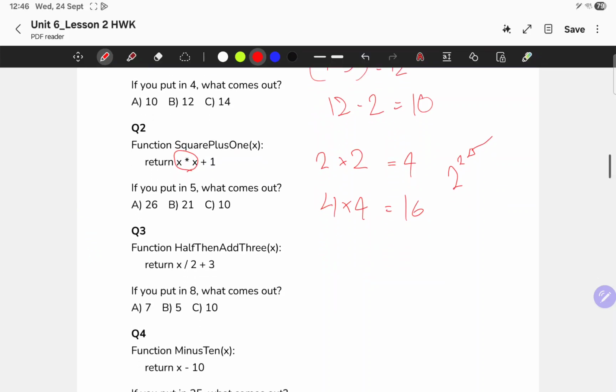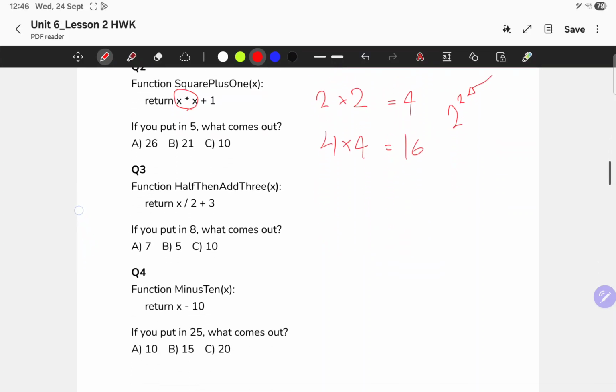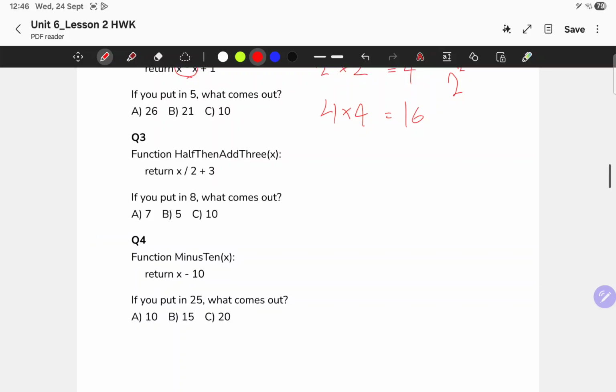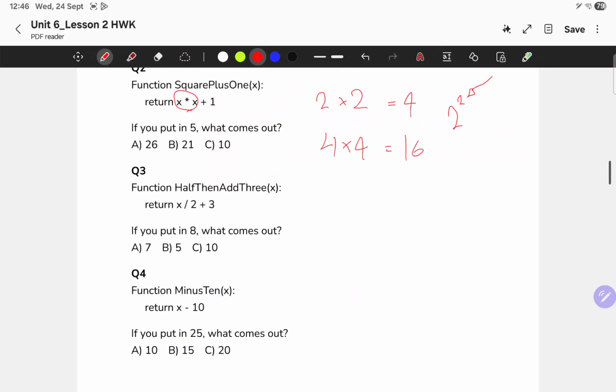So the next thing we're going to do is take a look at the next question. Actually, I think all of these questions are quite easy. Now, this is the same as this. So a slash is basically division, okay? I don't know why I wrote that twice, but I did. Okay, wonderful. So if we do x divided by 2, so we're basically saying divide by 2 and then plus 3. So if we put in 100, we would divide that by 2, which equals 50. Okay, and then we plus 3, which is equal to 53.